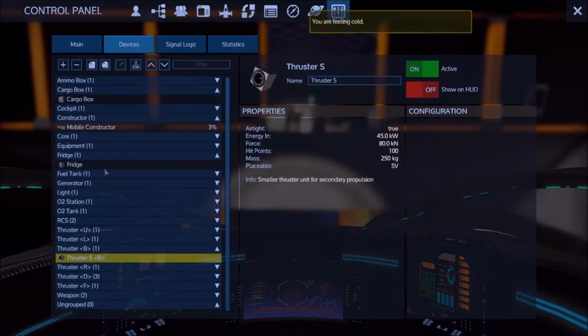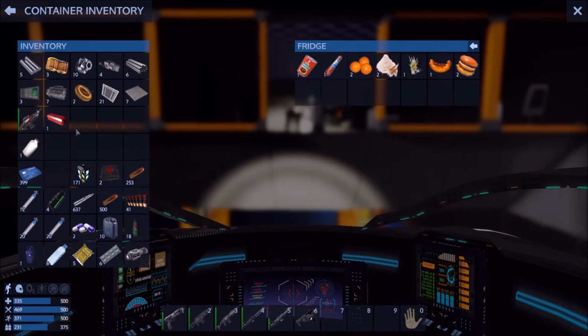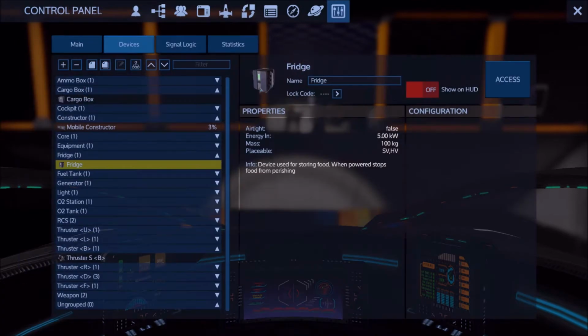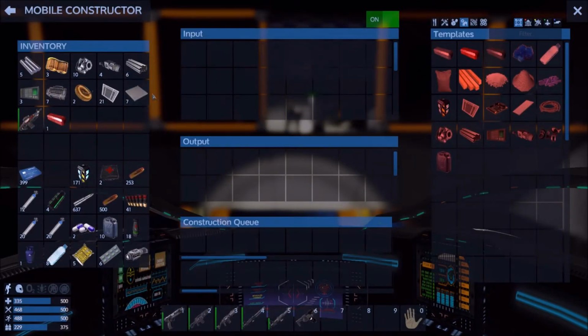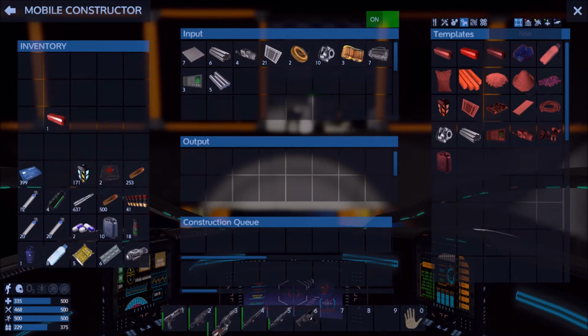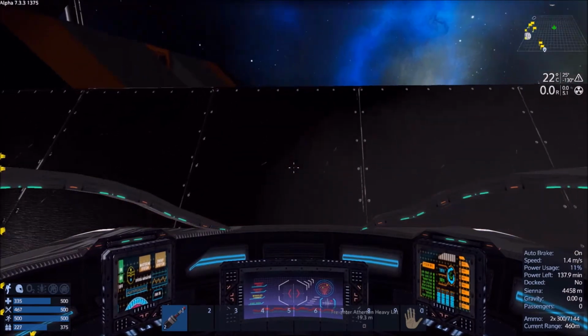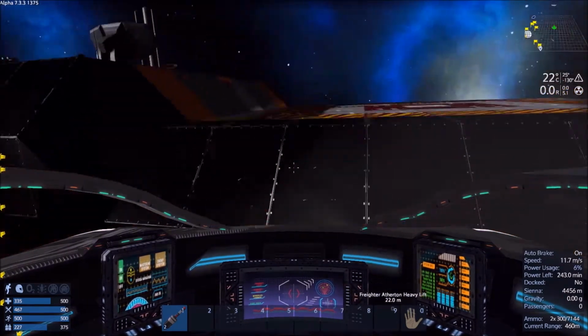And let's go ahead and put food things away in here. Like that. And then all this will go in the mobile constructor. That's definitely replacing that for now. Okay.